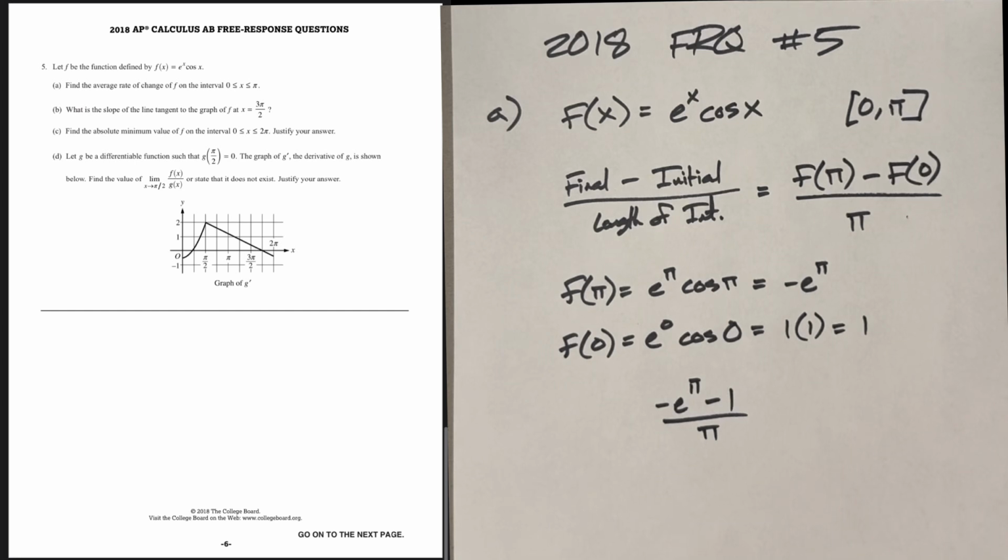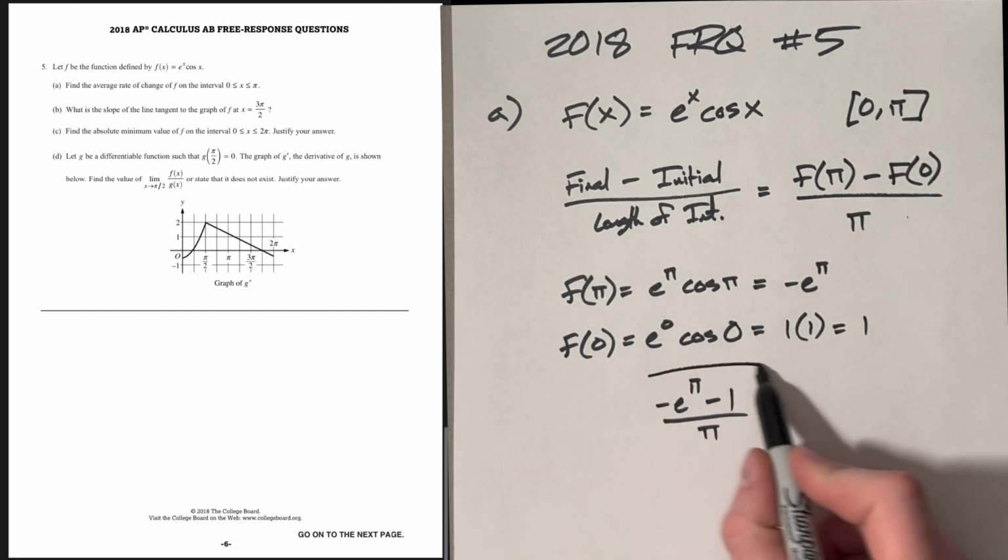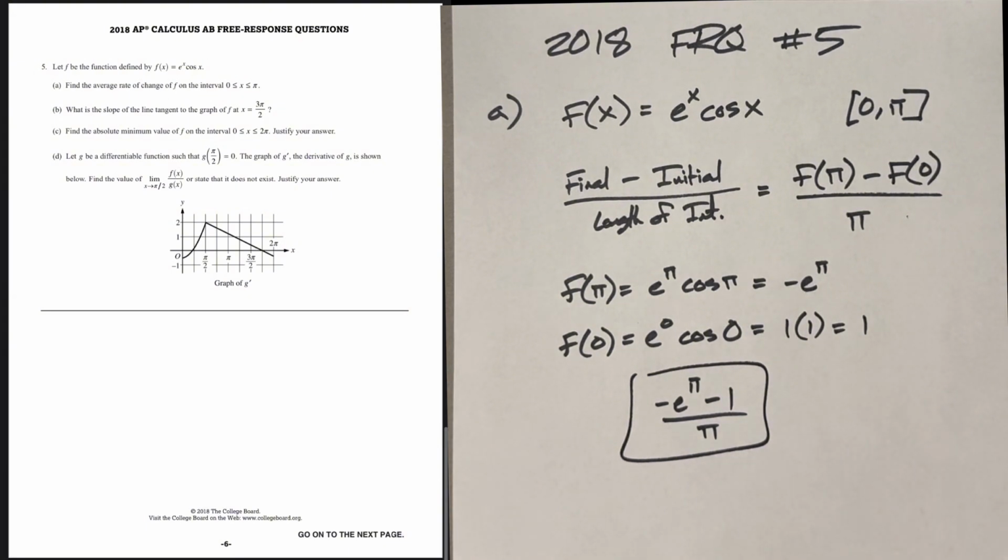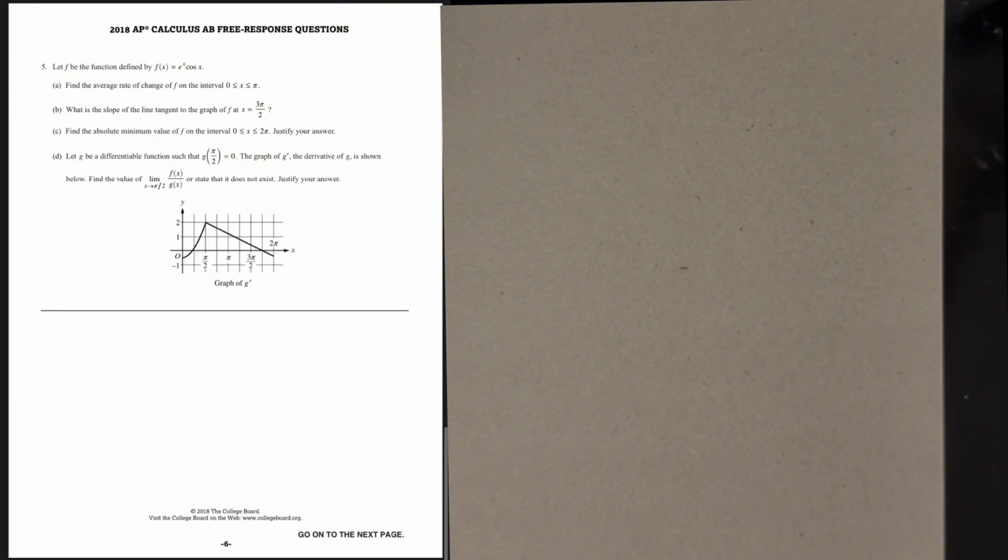It's a little bit scary answering an FRQ and getting an answer like this for a question, because it really makes you question, like, did I do this right? Am I looking at it wrong? But in this case, it is just an odd answer. So this is our answer to part A for the average rate of change of this function on the interval. So that's part A, not too bad. Ugly answer, but the work was not especially challenging, I feel like.